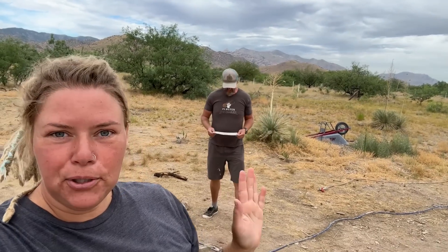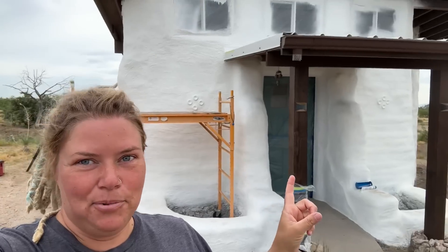It does look like it could sprinkle, but we're going to do it anyway. This could be the best possible day or the worst possible day to do this. We've really lucked out with great weather — the cloud coverage has been great and only tiny sprinkles, so not a big deal, which means it should dry pretty evenly. It's supposed to be cloudy most of the day, kind of windy, cooler. I think this is the day. Last time you'll see it white.